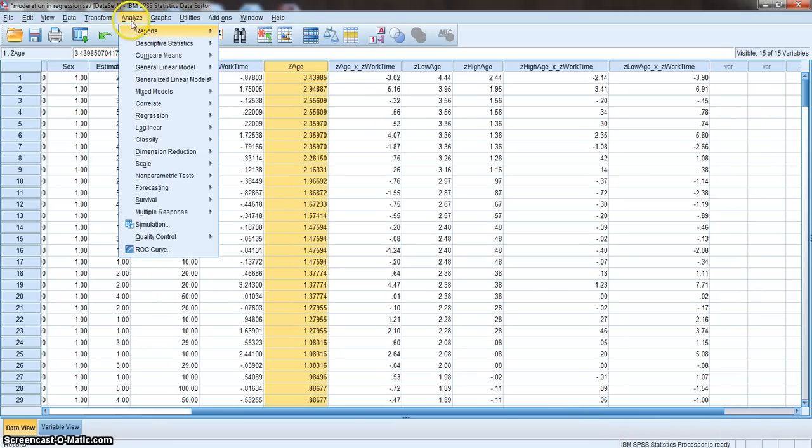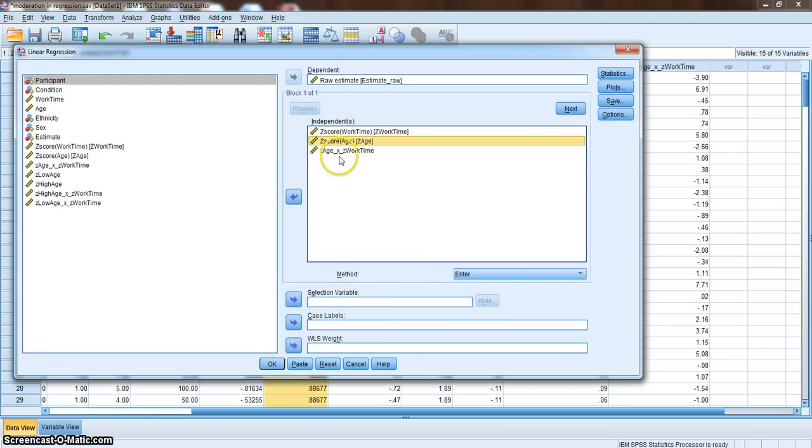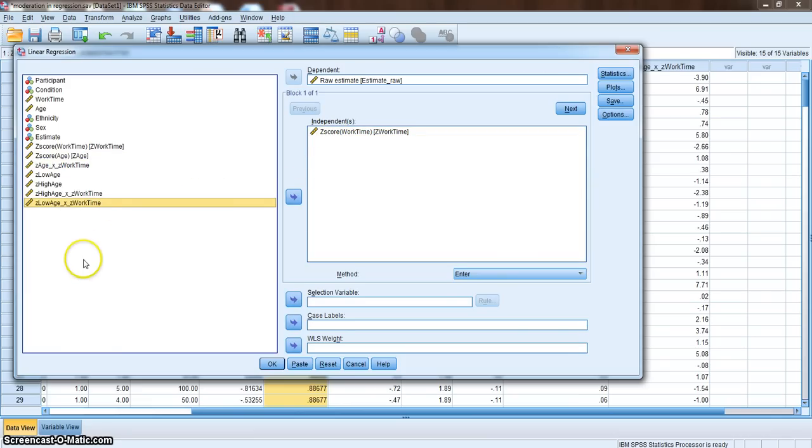And now I am ready to run the regression analyses again. So work time stays the same, but I'm going to remove age because this is the mean age originally, and then we've got the product term for that corresponding age group. So then we'll do low age first, and then we also need its corresponding product term.